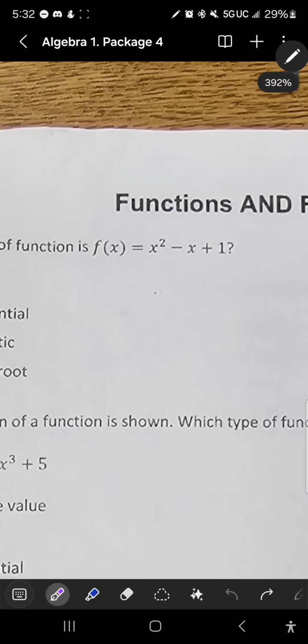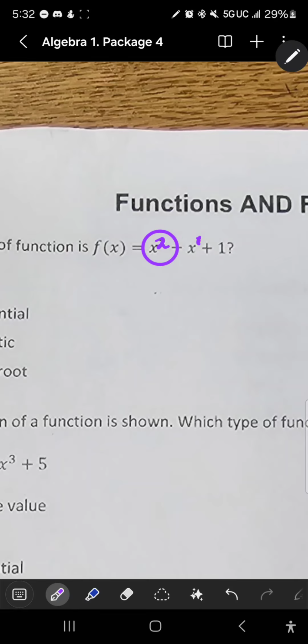So first of all, when you're classifying a function, you need to look at the numbers that are over the x. In this case, it's a 2. We don't have anything here, so it will be like a 1. And here we don't have an x, so it doesn't count. So we have a 2 and a 1, and then we look at the higher one. In this case, the higher one is a 2.